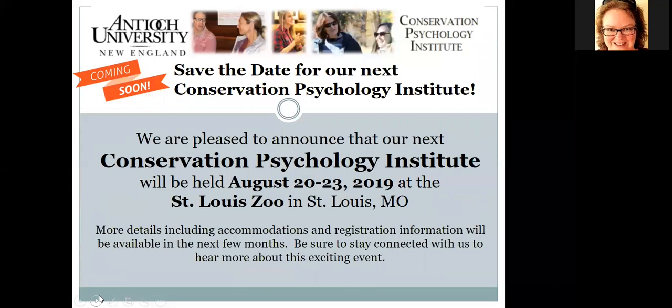Next slide, please. And some of you wanted a little bit more information about the Conservation Psychology Institute. The format of an institute usually starts, I think this one will start on a Tuesday evening and run through a Wednesday, Thursday, and Friday. It will involve a small group of people, between 20 and 45, on site at the zoo, in classrooms, and in the field, where you will have both interactive lecture and small group opportunities to engage in applying what you learn. A schedule of more specific topics and information will be available at the website. And I look forward to having your expressions of interest in that and to see you there.